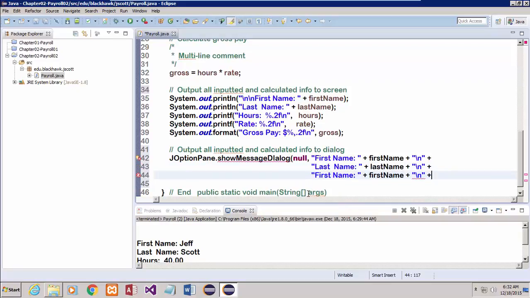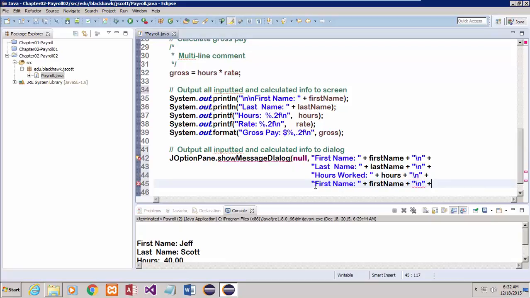And then we want hours worked. And then we want hourly rate.